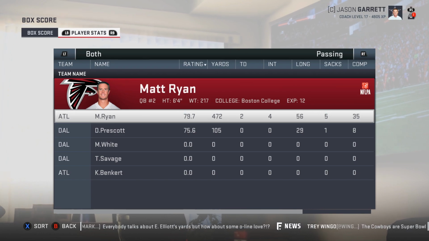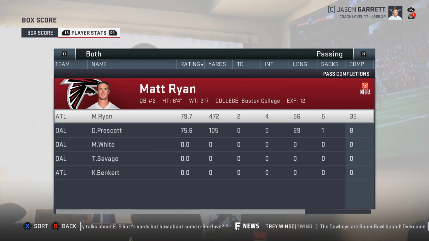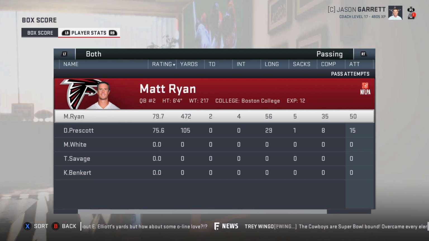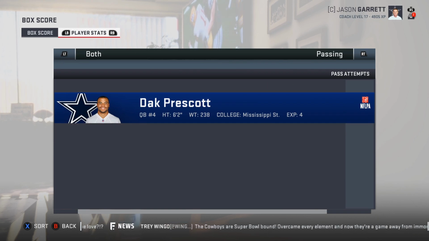There you see the stats here for Matt Ryan, almost 500 yards passing, 2 touchdowns through the air to Sanu Sr., and 4 picks. Dak Prescott, not much going, 8 of 15. We ran the ball a ton, 105 yards, no picks, no touchdowns. Just a really safe game for our passing attack, which I'm actually all okay with.